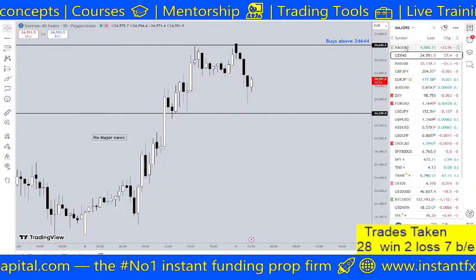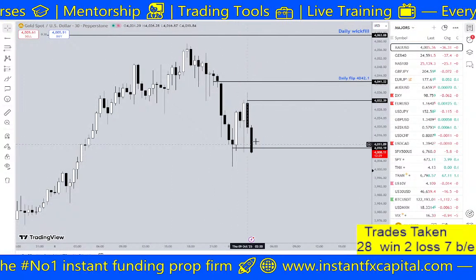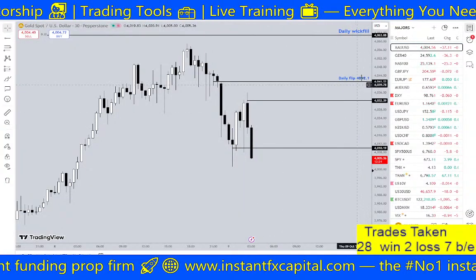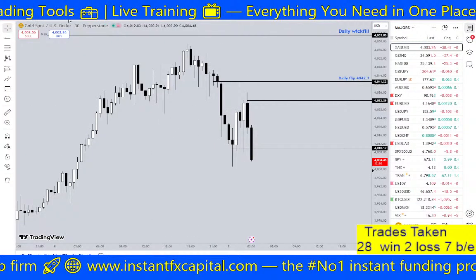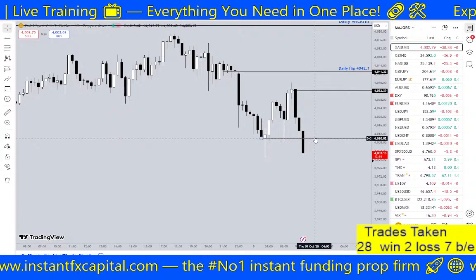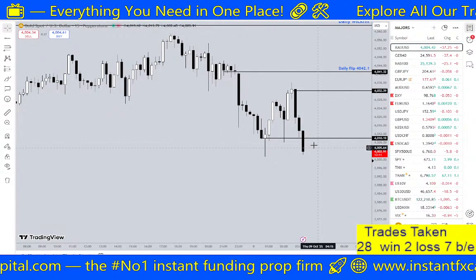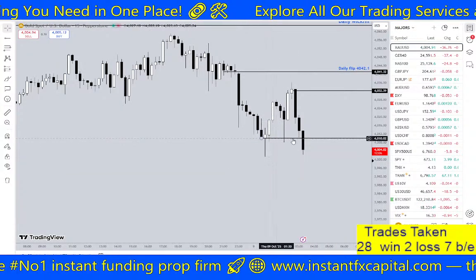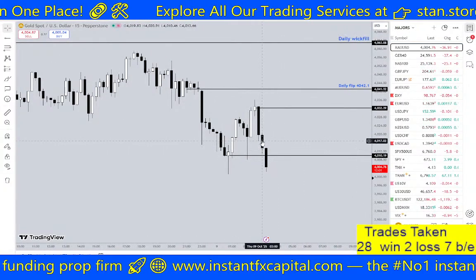Right, gold is not playing ball at the minute. So if we break below... oh, looks like that's happening. Okay, so we've got to wait to see how this candle closes. This could just be filling this range. Obviously, there's no trade to be taken here. We didn't close below the level. Now, we've got two things to watch out for.